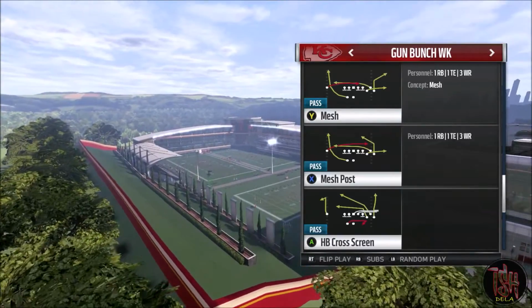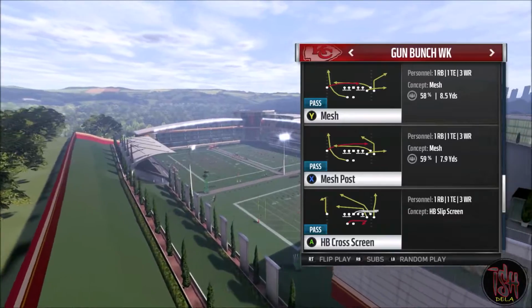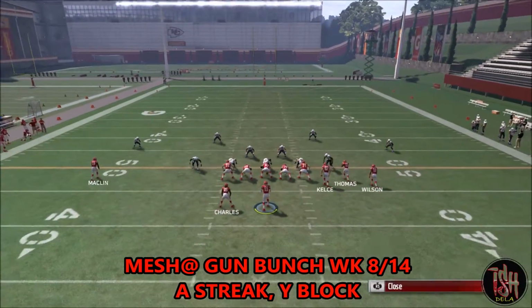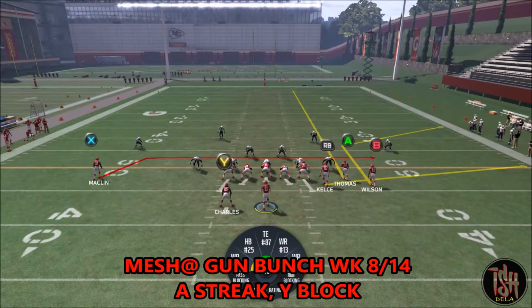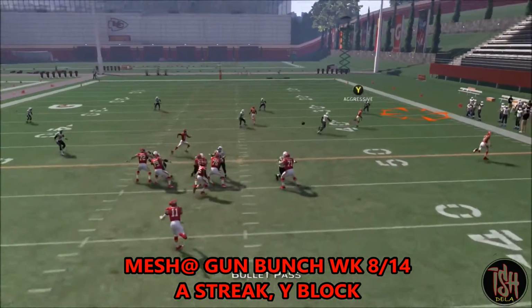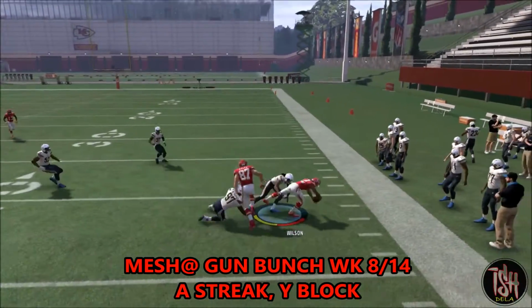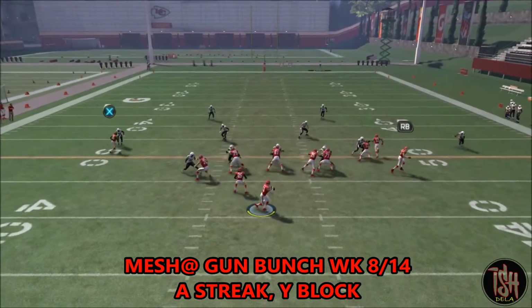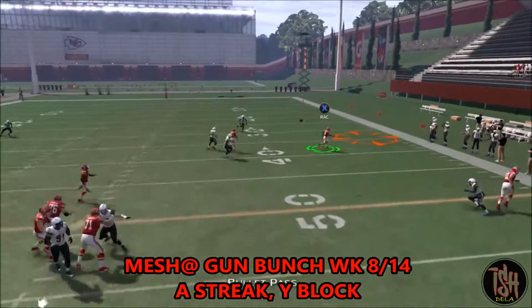We did do a mesh concept of this, and if you want to see the way that I was running, just check, I believe, the part 2 of the San Diego one. This we're going to show just an easy, simpler version of it. A streak, Y on a block. Just if you want to keep it basic. That way, the other version was kind of hitting the middle. It was just going the opposite way, but it kept the same look as the original mesh post.